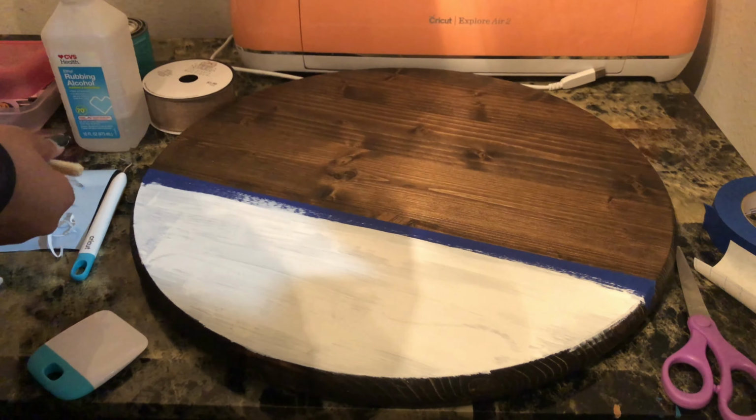And I don't know if I said this, the staple gun was from Walmart. It was like $8 or something. It's not expensive at all. I got it a while ago.